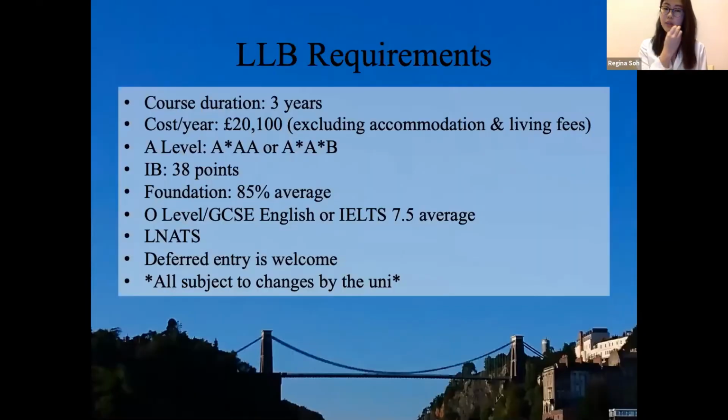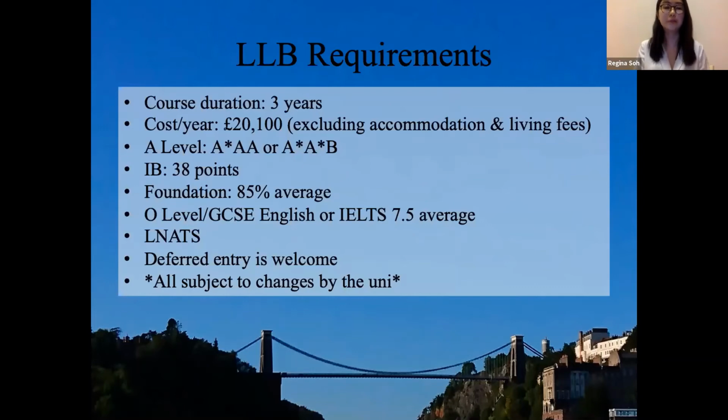So before that, these are the Bachelors of Law requirements for the University of Bristol. Okay, so I'll just bring you all through all these points. Basically, because both students and the international office, I'm sure, are being asked what the requirements of getting into law school are. So in the UK, course duration for the law degree would be 3 years, and then you can choose to do a master's after that, which would be 1 year. But that's on you, it's on personal preference, basically.